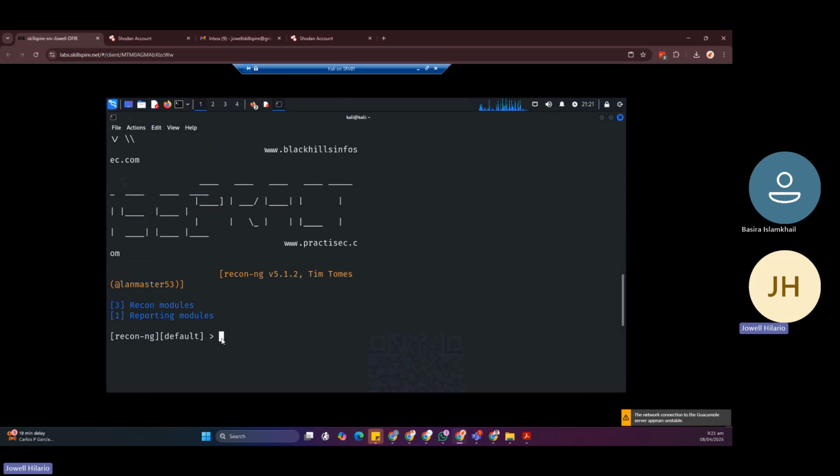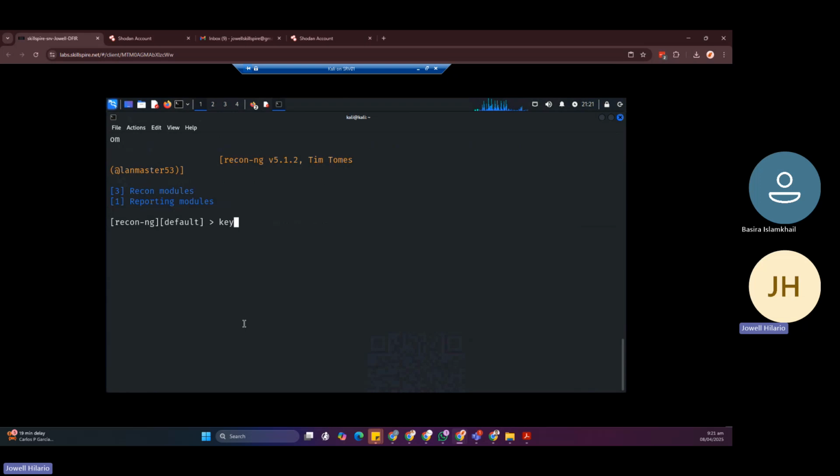We have to use our key here. Once we have this key, let me type it here manually. So it's keys add shodan_api, space, and then we have to copy the key.